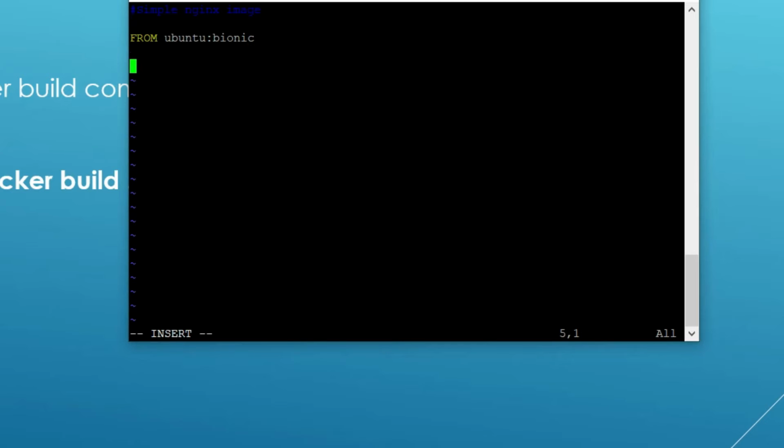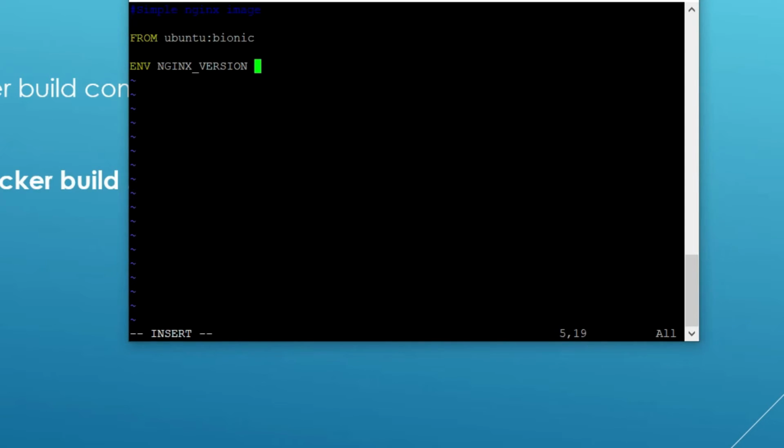Once you have your base image, I'm going to use ENV to set the environment. As part of my environment, I'm going to use the nginx version, because with this particular Ubuntu image and nginx version, incompatibility issues are always there. So I'm going to use a particular version of nginx, which you can copy from Docker Hub.